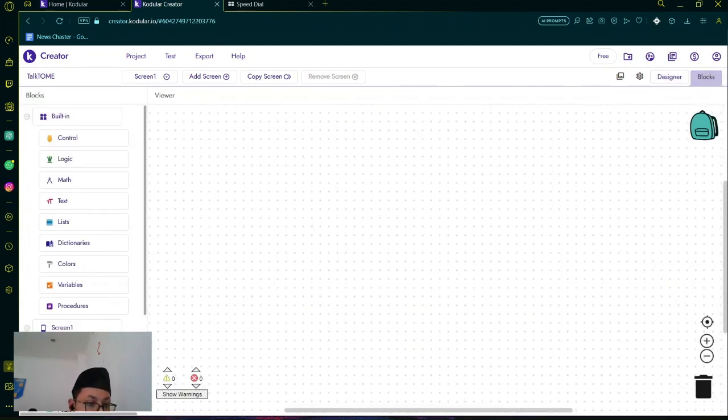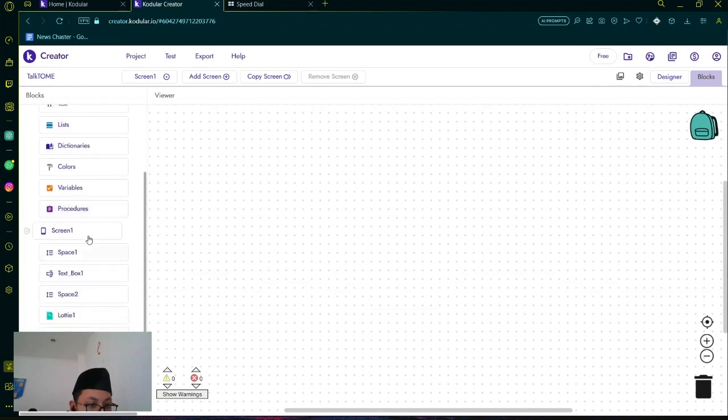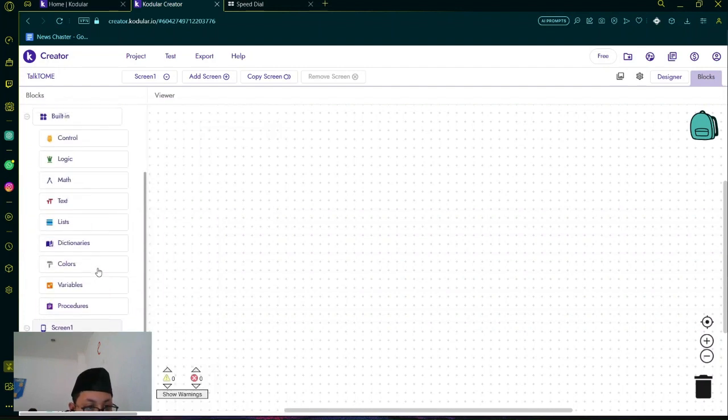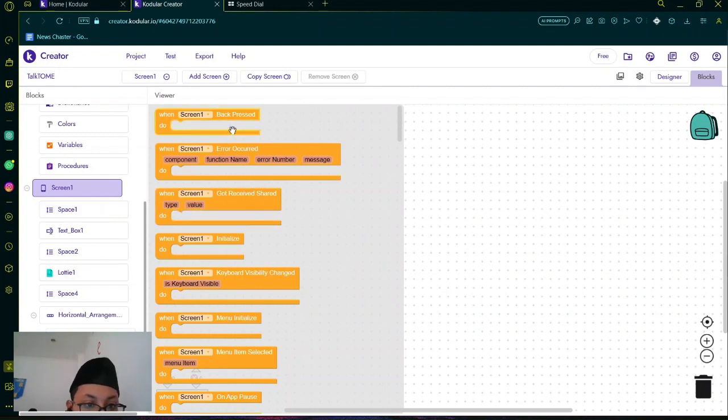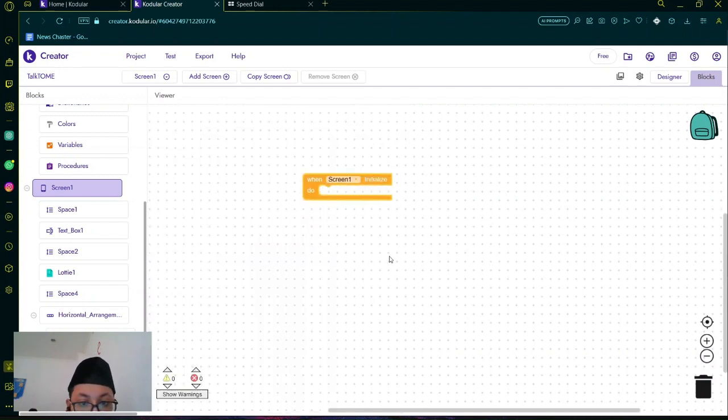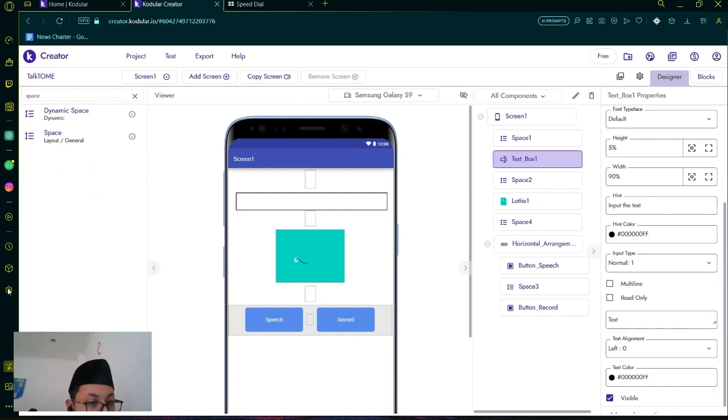For the first is the screen. Coding screen. Then just go. Oh yeah, I forgot to add decoration.